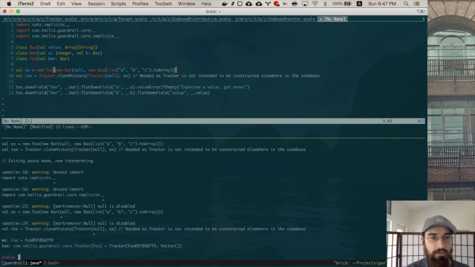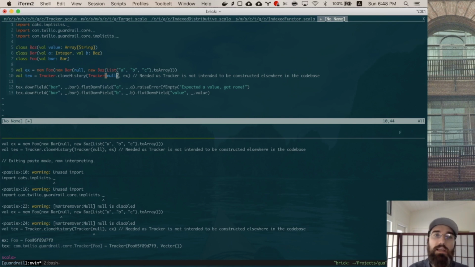So just to construct this thing, now we have this value called tex. So x being example, tx is the tracker. As I said earlier, it's not possible to construct a tracker without an OpenAPI specification as the root object. By design, it's not intended to just start from wherever and then go to wherever you want. It really is intended to have the history preserved from the very beginning all the way out to the root or to the edges. And so by that way, we're prioritizing that use case.